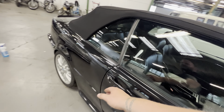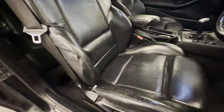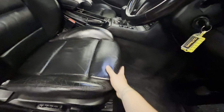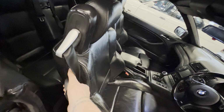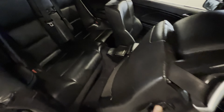Have a look on the inside. So like I say, M Sport trim, so black leather trim, but you've got the sports seats, so they've got bigger bolsters, extra adjustment. This base piece comes in and out. And then obviously they get things like the electric adjustment. So if you tilt the seat forward, you can hit that button to move it forward and back to allow the rear passenger in.